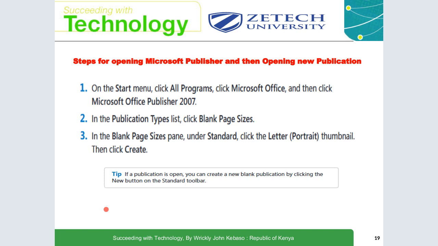So for you as a learner, you are supposed to learn how a particular software works. And for your information, the first software you're supposed to understand, the basics, is called a system software. A system software is the software that will always open first whenever you open the computer.